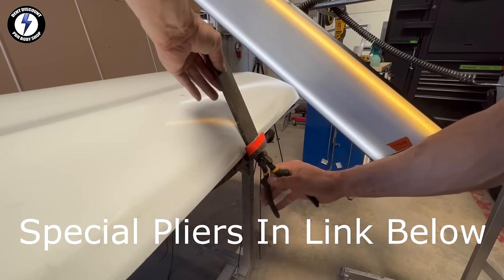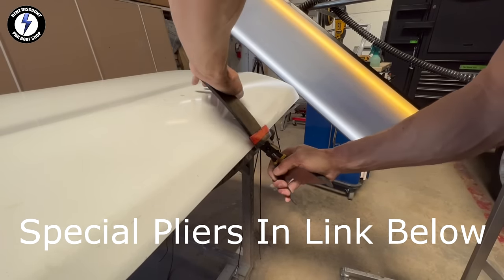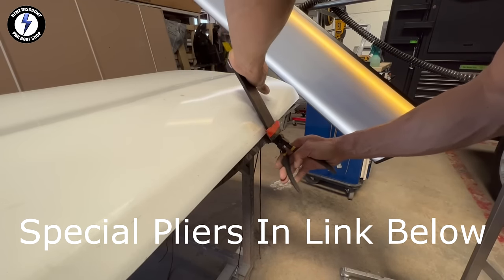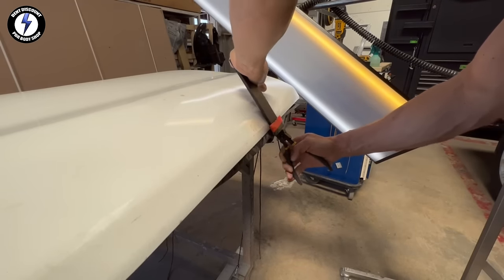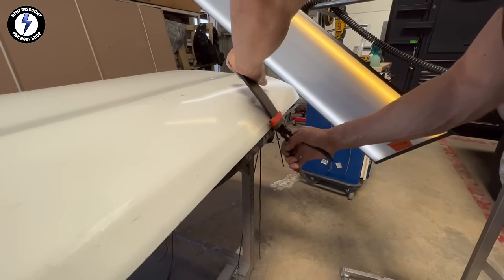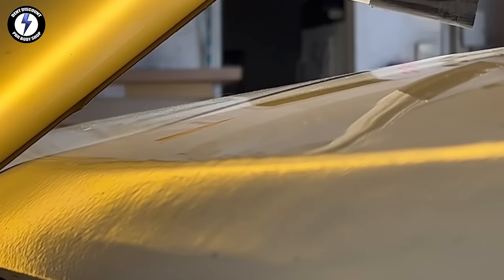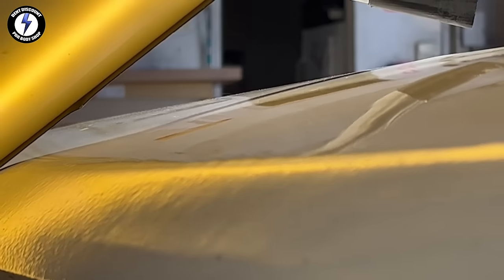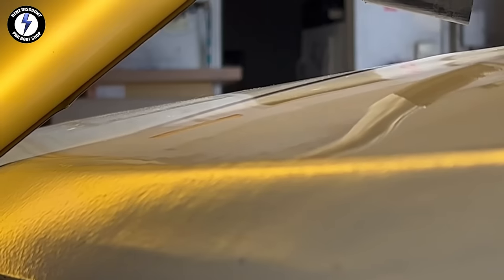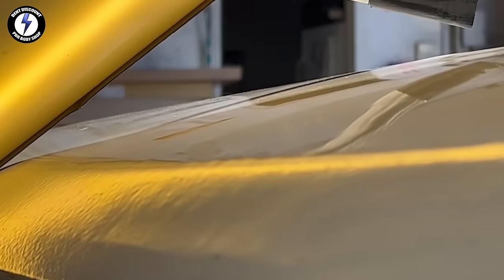My next tip and hack that works extremely well on car dents, I'm going to use pliers and a plastic strip to roll the edge back into place on the bottom section of the door. This plastic will push down on the crown as you're rolling the metal. I ran my PDR tool through the wire harness, pushing up the back side of the damage. Notice I did not glue tab this section of the dent. If you pull on the rocker guard paint, it will rip off and you will have more damage.